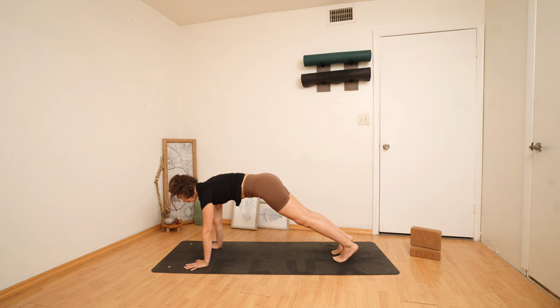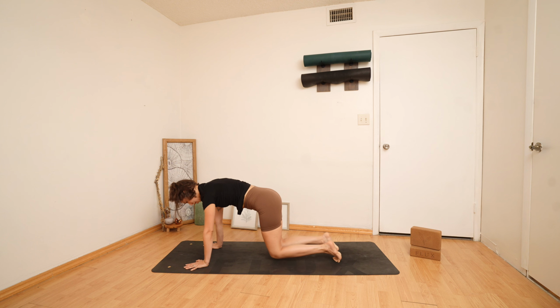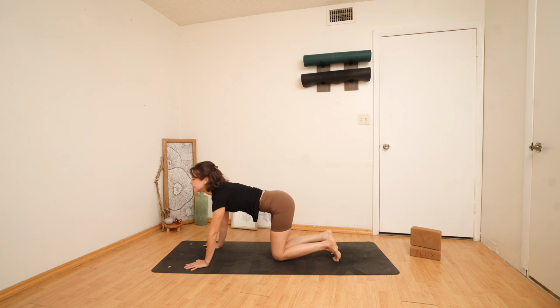Exhale, on the count of 3, we'll lower our knees to the ground at the same time. For 3, 2, 1. Gently rest them down. Good. Going straight into the left side for those tiger kicks.